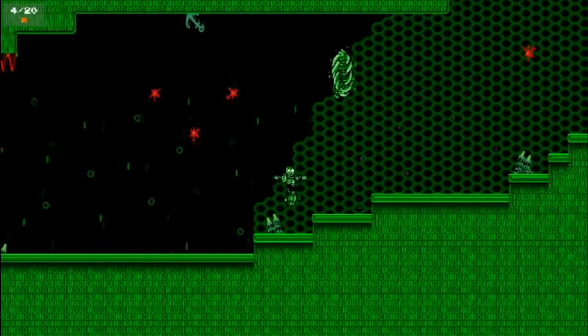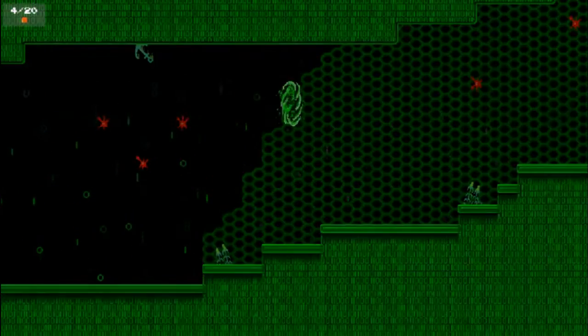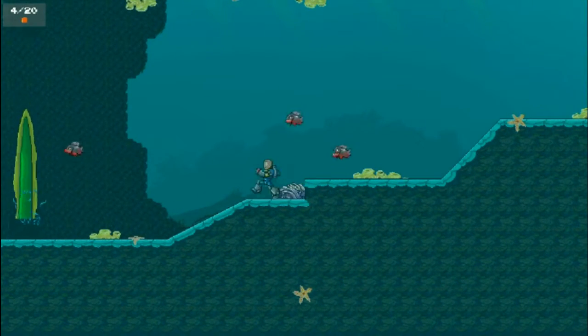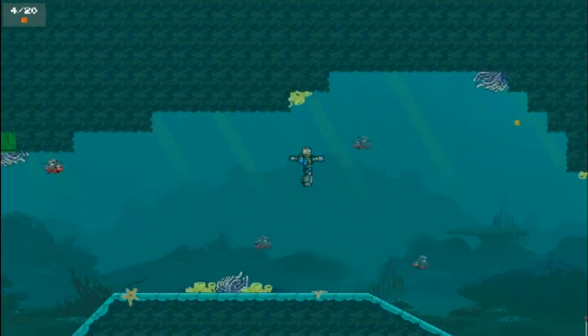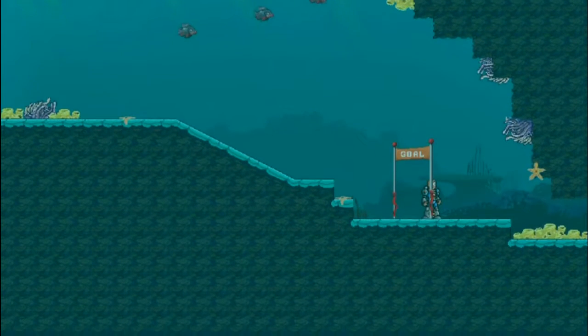Okay, don't hit the amoebas. I don't know what they are. They look like amoebas. I don't know what to call them. They just kind of sit there and act like little landmines. Ah, that's not fair! That is evil. Down faster, please. Yay, goal!